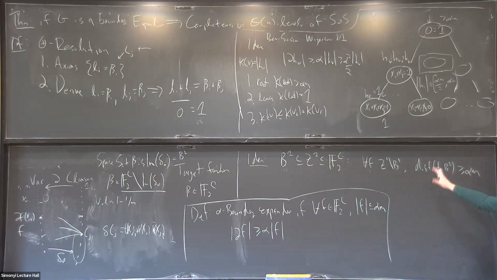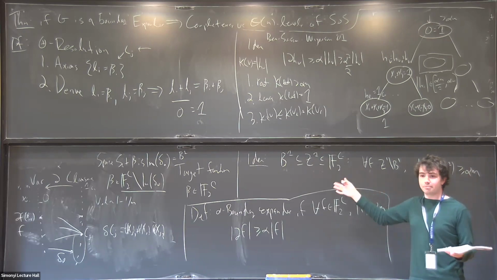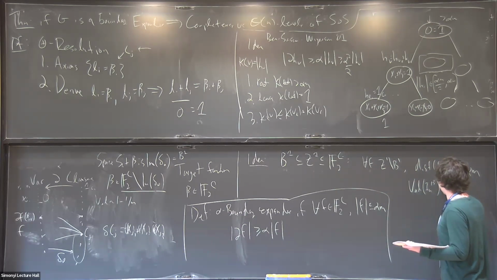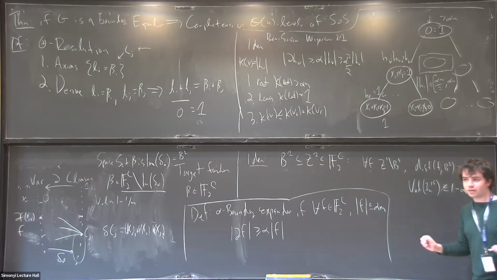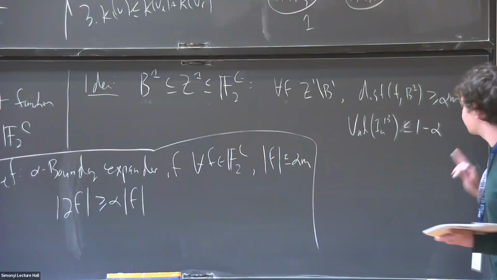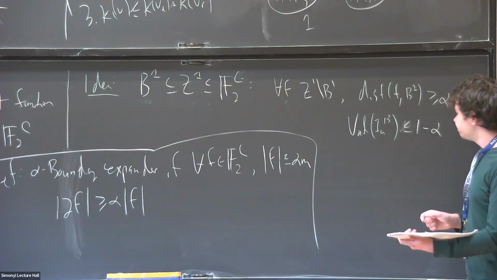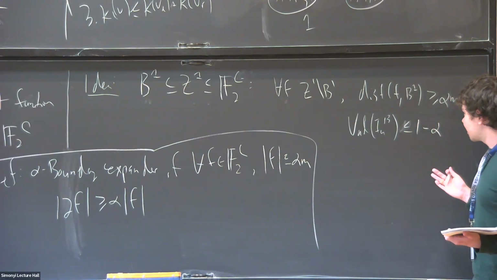Indeed, if you are alpha far away from the space of satisfiable functions, this means that if I take beta to be my target function, the value of the corresponding instance in beta will be less than or equal to 1 minus alpha. So that's a simple exercise, and morally, I think it's pretty clear that it should be true. So this gives us some idea, right?